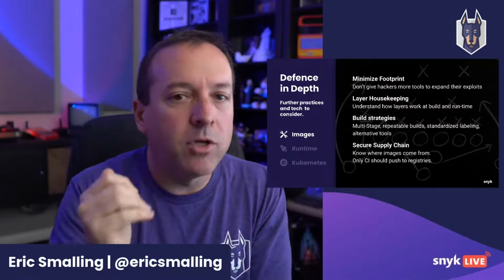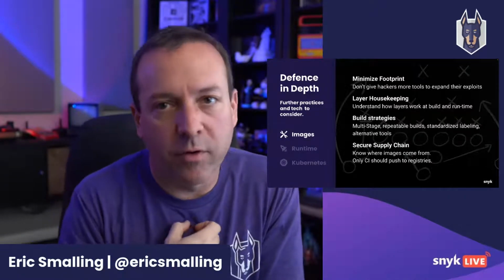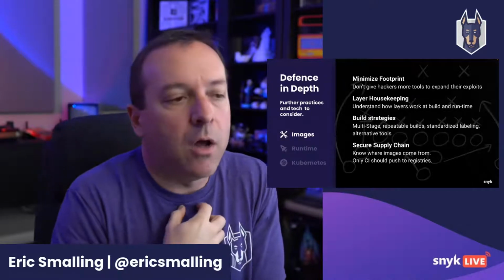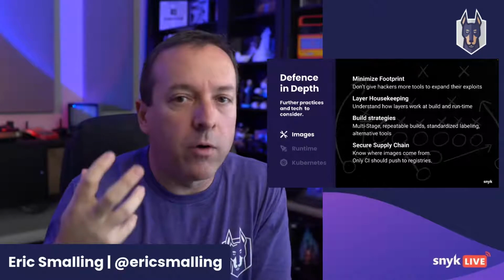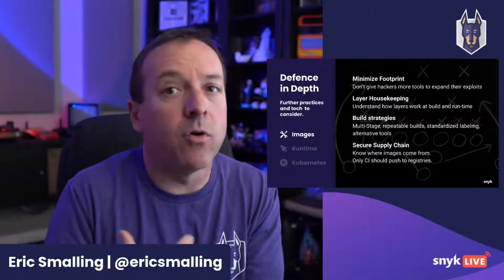And secure supply chain: there are conferences now dedicated to secure supply chain. So all I'm bringing it up here for is you need to know where your images come from. Don't be deploying a random image that Eric built on his laptop to your servers, because you have no audit trail behind what I did to make that image. You want to have control. You want to have managed registries. You want to have your own managed registries.